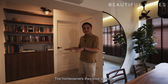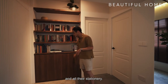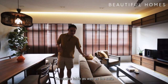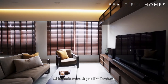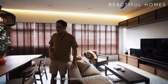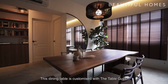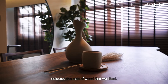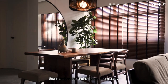The homeowners love to read, so we intentionally built in this space where they can keep all their books and stationery. The coffee table as well as the sofa are from HomeAge, which sells more Japan-like furniture. Coming to the dining table — this is customized with the table guys. We went down to the showroom, selected the slab of wood that we liked, and stained it into a color that matches the entire theme seamlessly.